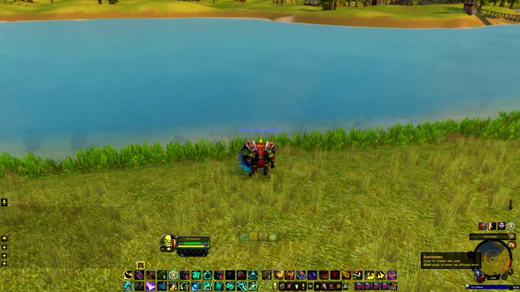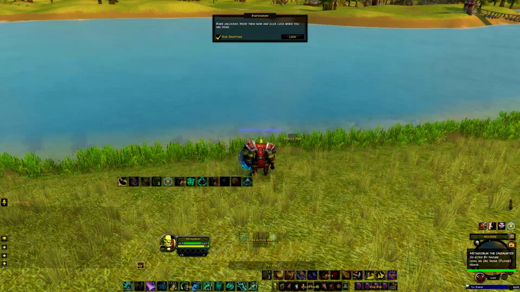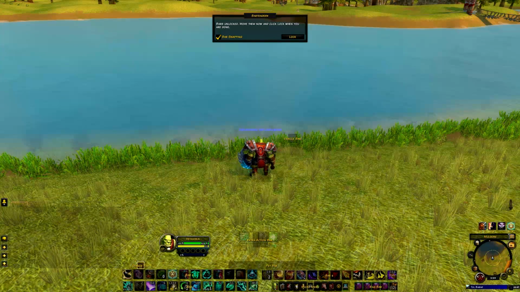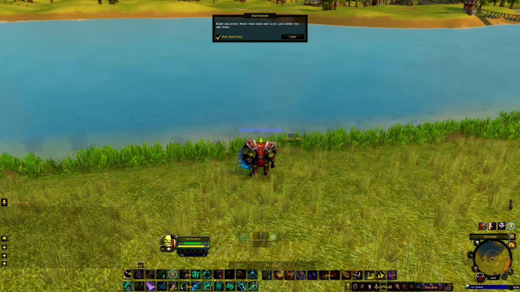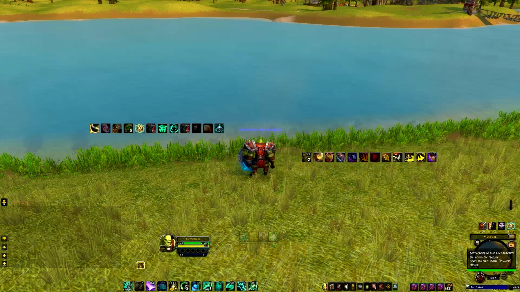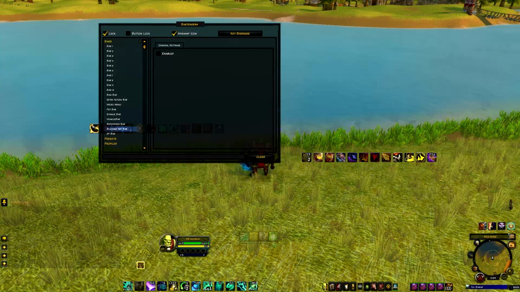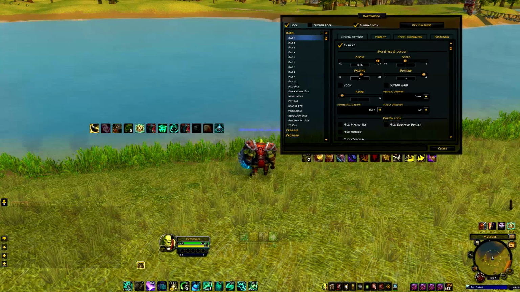To move it, you want to click. I think there is a way in the interface, but I just normally click the add-on. You can move the interface bars wherever you want. At the moment, they're pretty much perfect. But you can move the bag bar and the micro bar a little bit out of the way. If you go into the interface here, you can have a little box. So is that bar one there? Anyway, let's try.